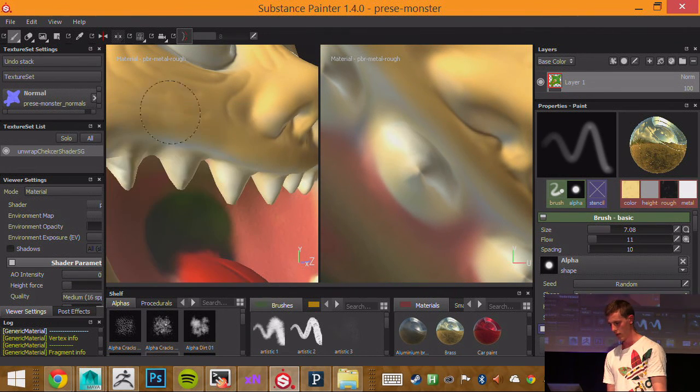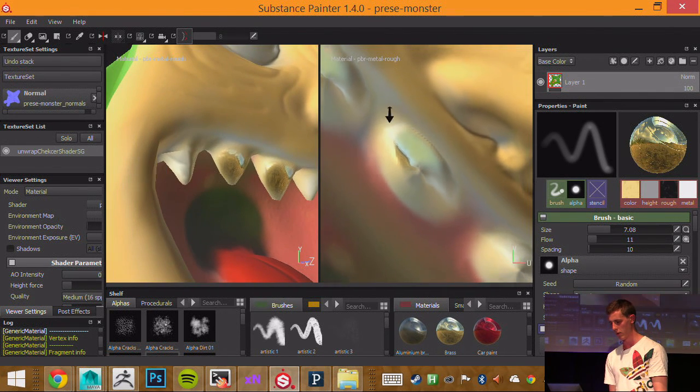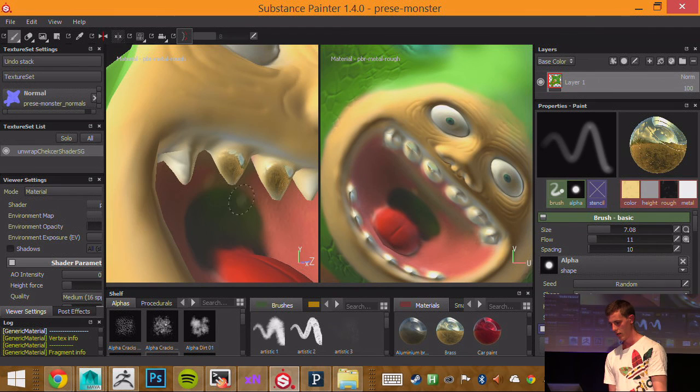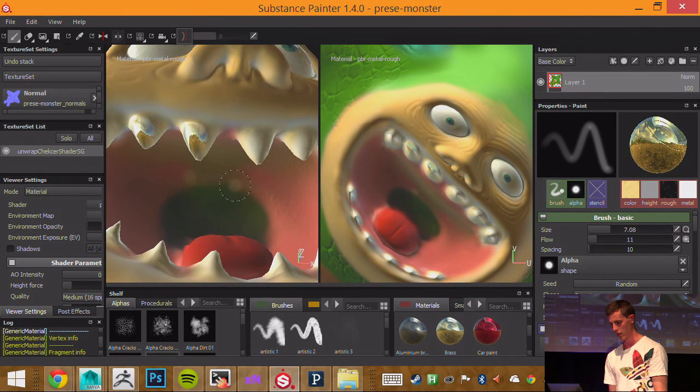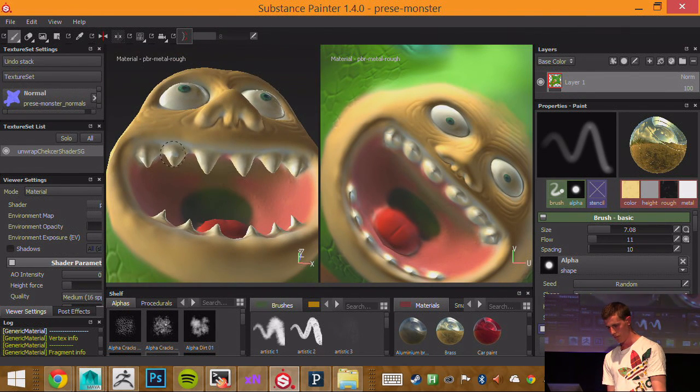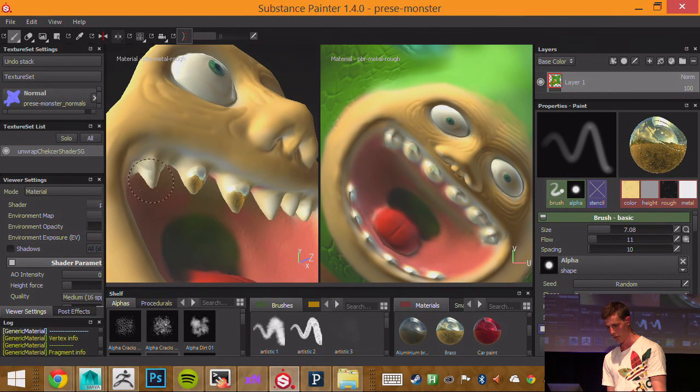So if I undo a little bit here, basically I'm painting on the 3D model and it's updating the whole thing at the same time. And as you can see, the projection went a little funny, or I've done some funny stuff so the mouth has green in it, but anyways.